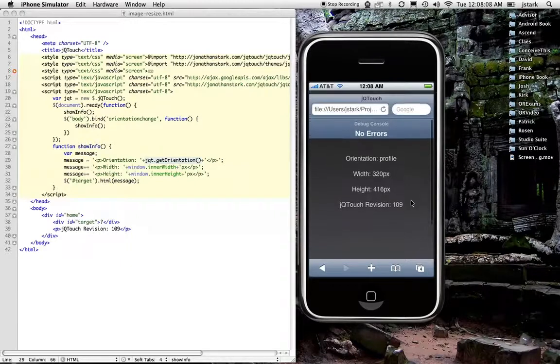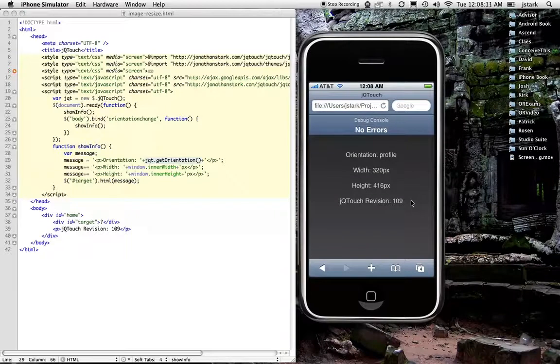What I think is going on is this. The debug console apparently takes space away from the window inner height, if it's scrolled on the screen. If it's not scrolled on the screen, then it doesn't take away the height. That's one thing. The other thing is, the debug console bar seems to only take up space after document load has been completed. And the window inner height and inner width are calculated by jQTouch before the document finishes loading.